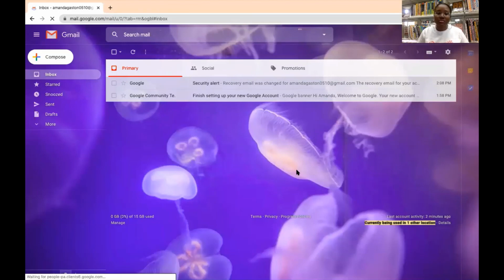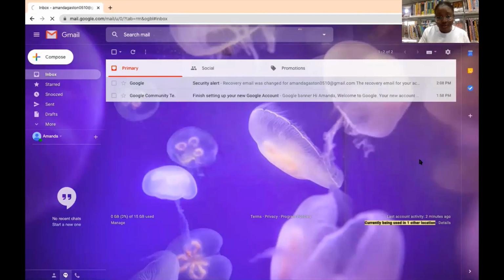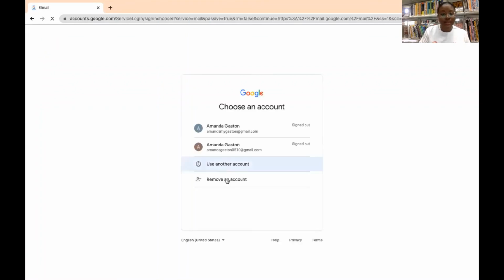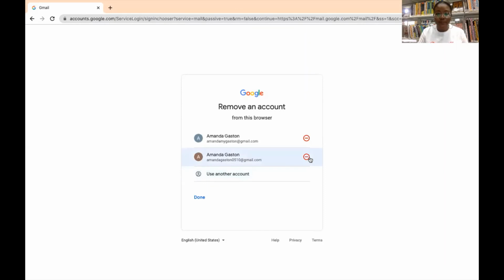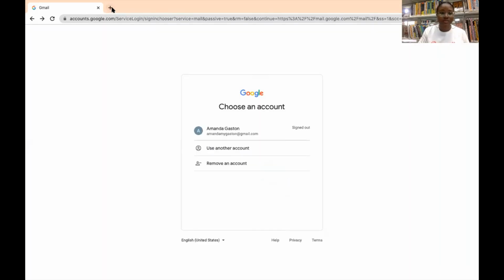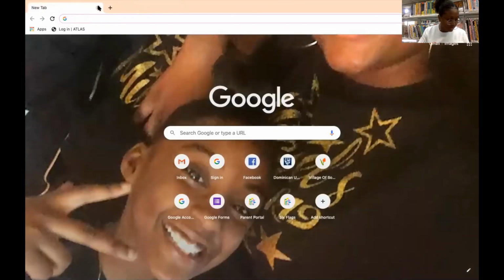And then it's basically the same thing all over again. You'll log out, remove yourself from the account, and I'm gonna do it again just so you guys can see. So we'll sign out, and then we'll remove ourselves from the account, and we'll hit yes, and there we'll be done. So I think that's it. I think we're all set.